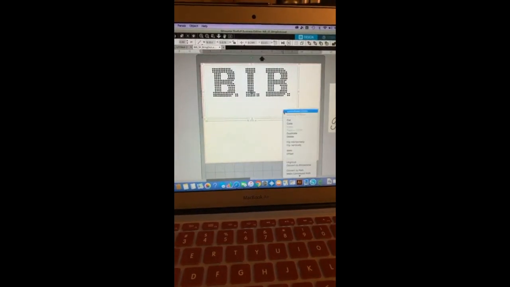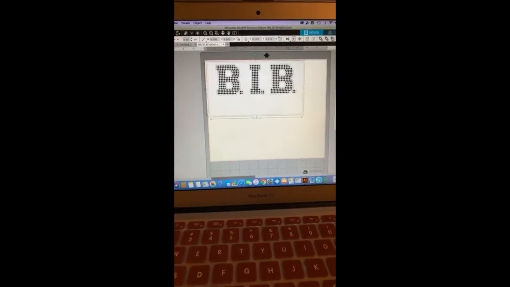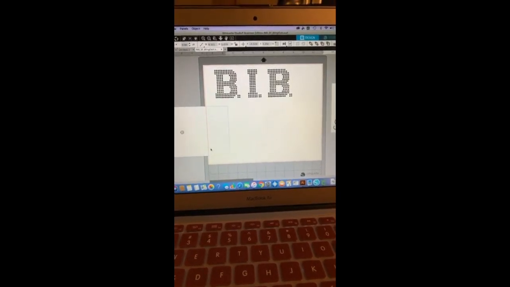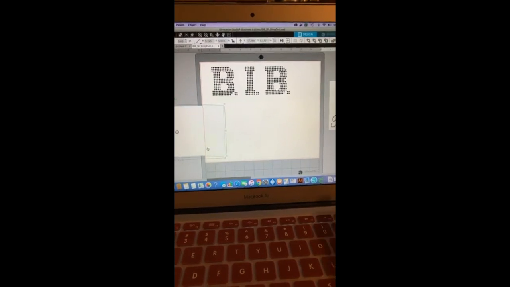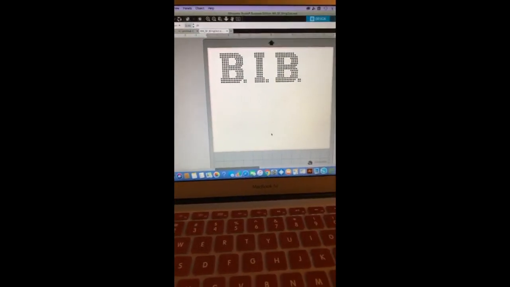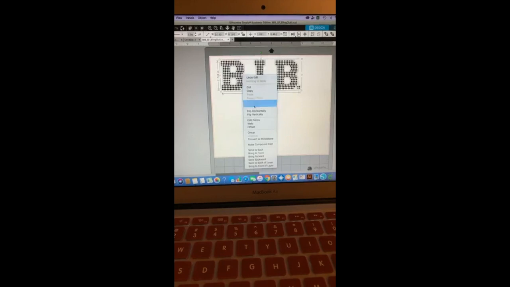So I would basically ungroup it, delete the box, and group my rhinestones back together.